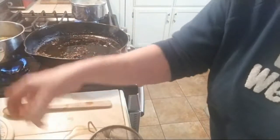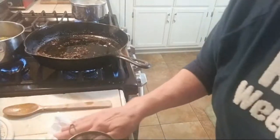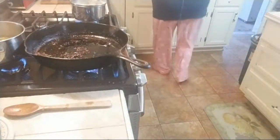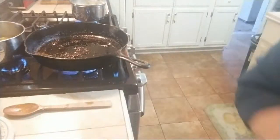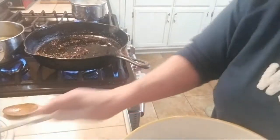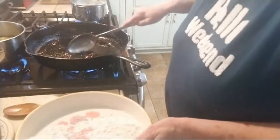I'm going to set that back on that to drain because it's making a mess all over my cabinet. Okay. Put that in the sink. And we're ready to start the gravy. And for this, I'm going to use this metal spoon that I've been messing with the green beans with.